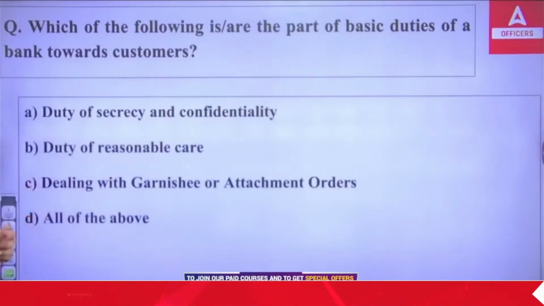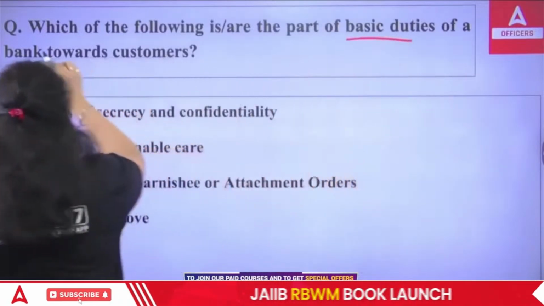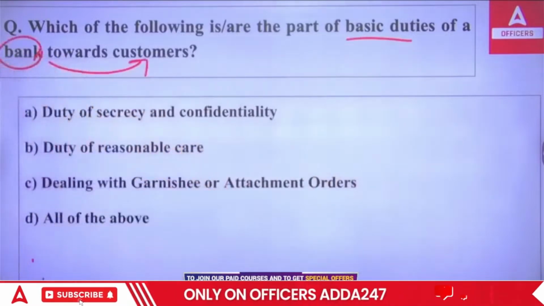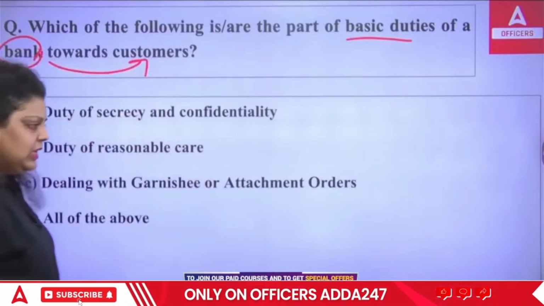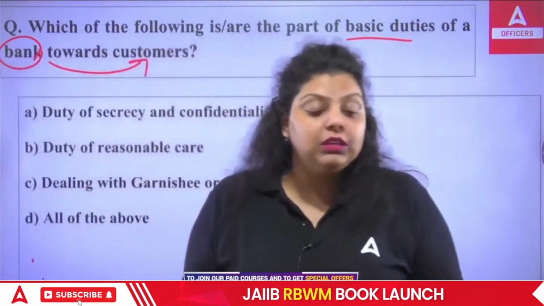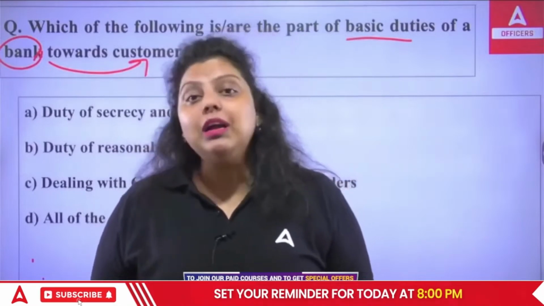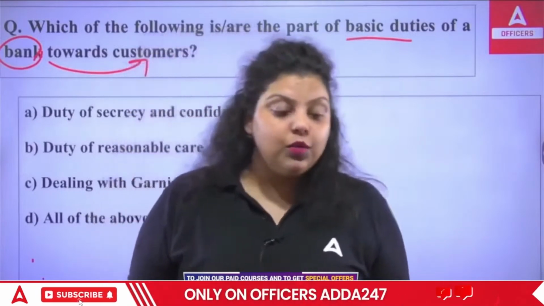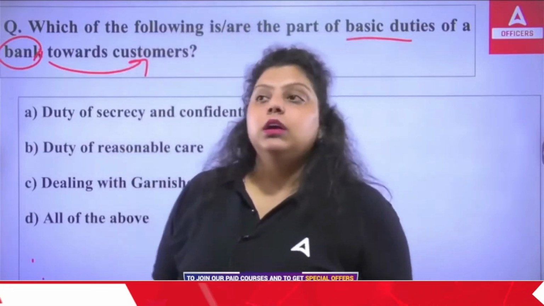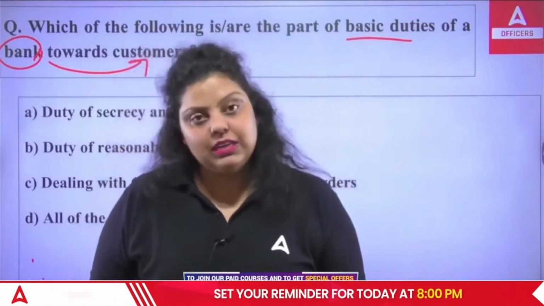So out of these particular duties, which is the basic duty of a bank towards the customer? The bank has a duty of secrecy and confidentiality, is it? Yes, it's true. The bank cannot share the information of the customer with a third party until and unless the customer allows you to do so, or until and unless the law says so. Let's say, for example, a certain case came up against your customer and the government or the police department or the CBI or income tax officers are asking for details about the customer.